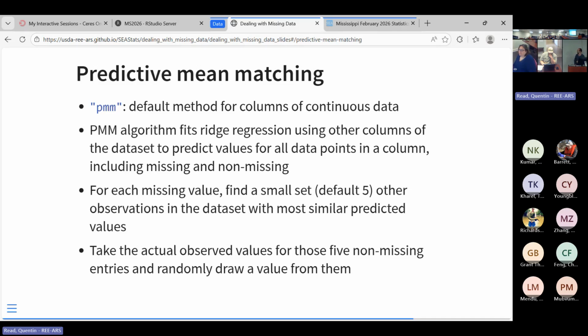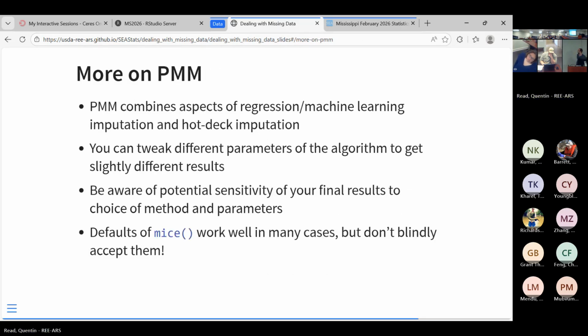That's the default algorithm it uses. And again, this algorithm has different parameters, especially the 5 number, which is how many nearest neighbors you're pulling from, and it can be tweaked to get different results.